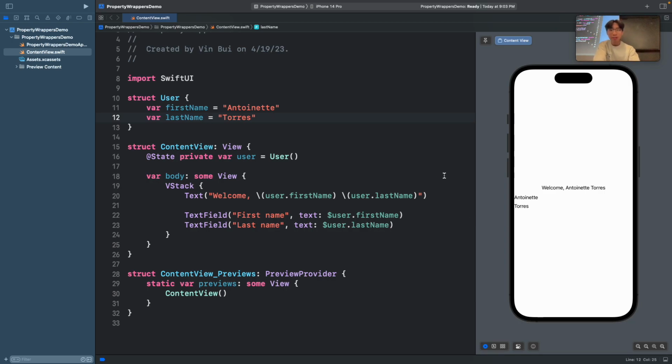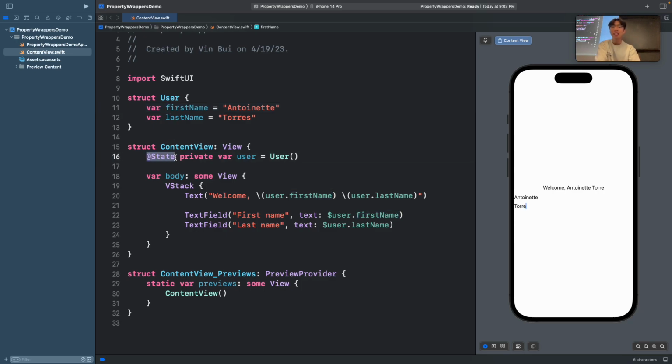So, what this app does is that this is a text field. If I were to change the values here, so I have Antoinette, but I can change it to whatever I want. It updates this text view. Same thing with the last name. It updates it. And what I used was this struct that contains a first name and a last name property.